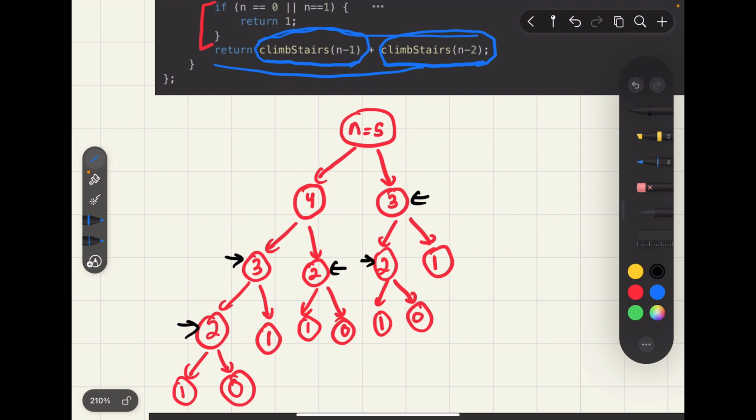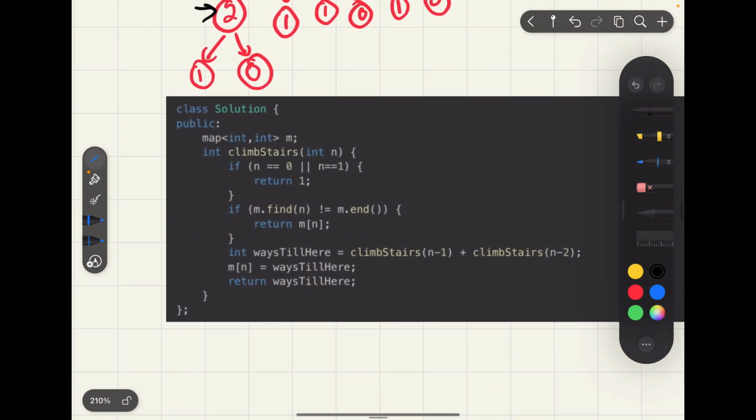So this is the problem of overlapping subproblems. And also clearly this tree is a directed acyclic graph. So we can very well apply DP for the solution. Now let's start with memoization. We can easily use a map to store the answer for a subproblem so that we don't have to solve it again and again. So let's go through the minor code changes we need to make to apply memoization.